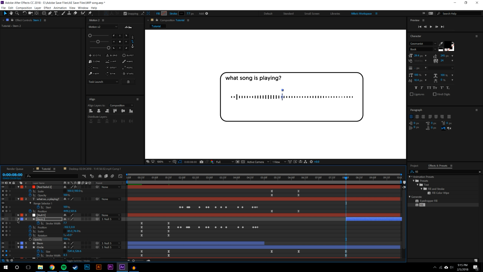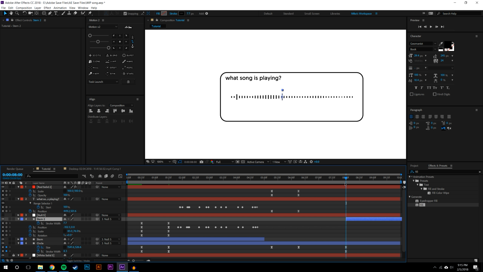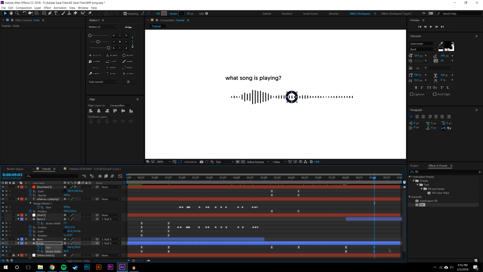Hold Alt to get rid of that one. So I'm going to mess with that stem later, but I need these to come back to that point.